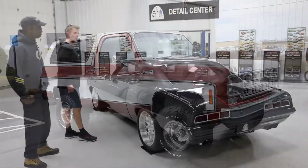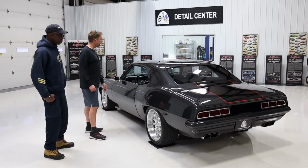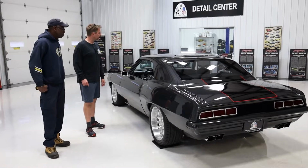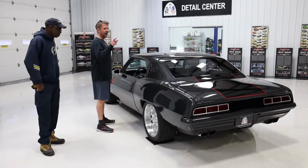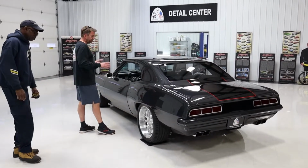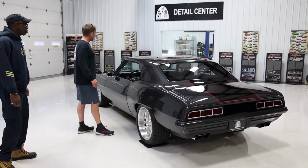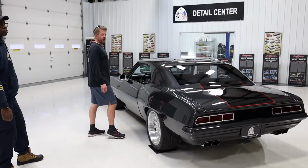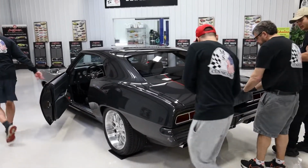Stay tuned. All right, so we're about to load the 69 Camaro on Ply Car's trailer. We're here with the driver, Errol. He's been here many times in the past. Great guy, great driver, and proud to have him do our shipment to Barrett-Jackson. We're going to have Andrew, we're going to have Randy and Ricky, all part of the MS Classic Cars team, push the vehicle out. We try not to start them inside the showroom just because it kind of puts a bad odor in here. So we like to get them outside and start them outside. So here we go. Going to go ahead and get in the car. We'll push it out. I'm just going to open up the garage door.